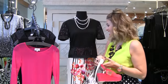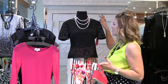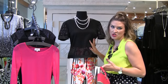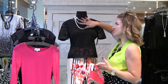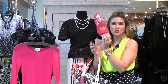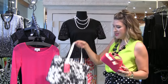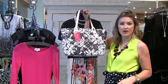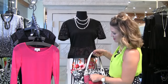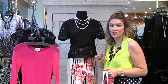Look number two — we kept the same pant. I love to mix prints and textures, so this is just a mesh simple tank top with a great sleeve. I would layer a black camisole underneath this. Then I did it with a set of Janice Leverens gorgeous pearls. Let's have a little fun with the colors — this is a great Sasha shoe, comfortable and easy, great to wear to the office all day long. And something a little more functional in case you have an iPad or laptop — this is a great tote. It looks really happy, fun, and professional. The prints really mix off of each other, and you have a completely different look with the same pants.